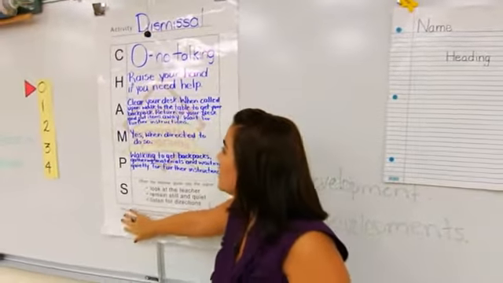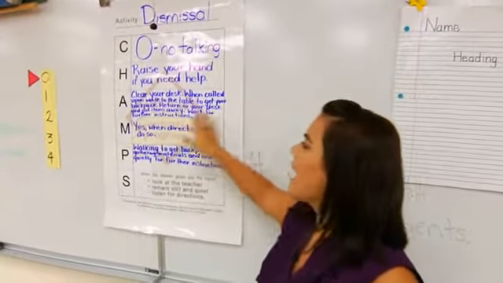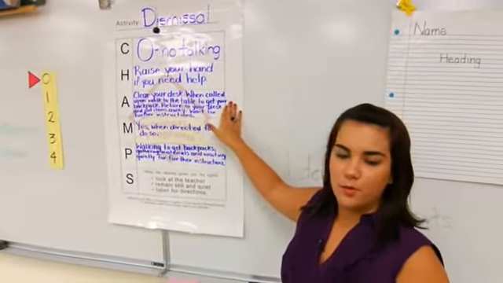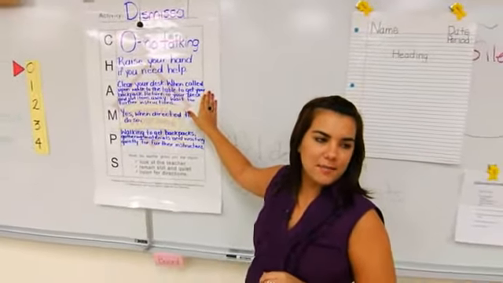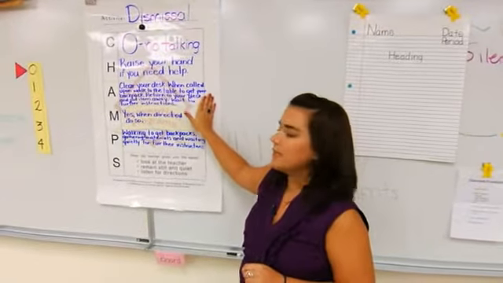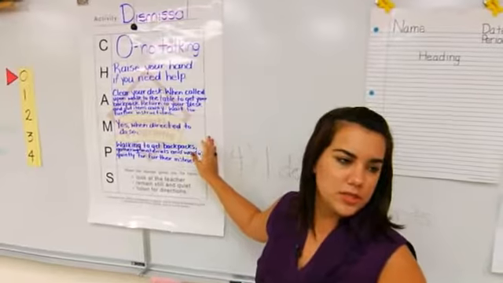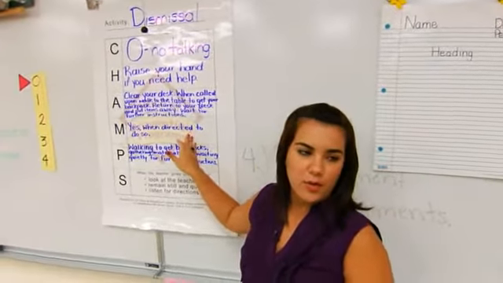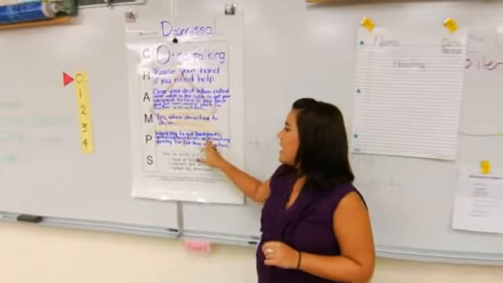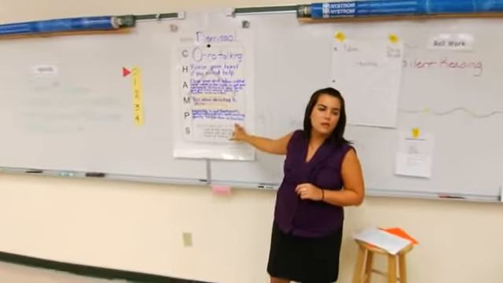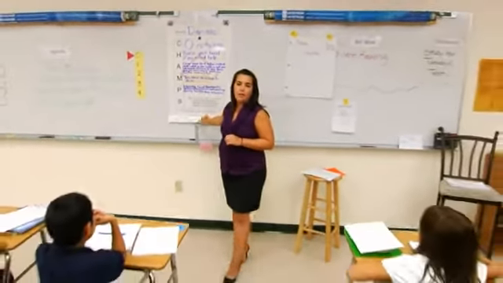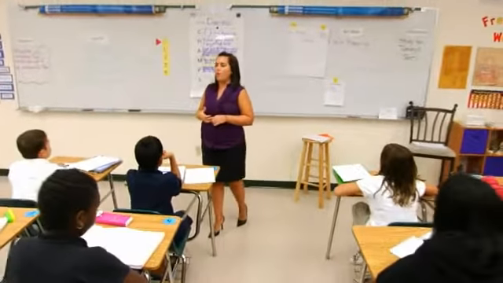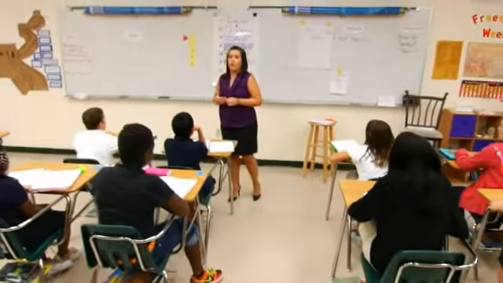You are going to be clearing your desk for dismissal, walking to the back as I call your group, getting your book bag, bringing it back to your desk, and packing up. After you pack up, please sit quietly and wait for me to dismiss you. You are allowed to move from your desk to the back of the room and back to your desk. I'll know you're participating because you'll be walking quietly, packing up quietly, and sitting facing forward ready for dismissal. Do you have any questions?